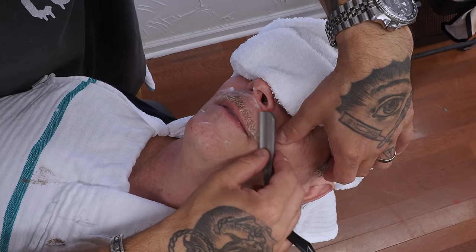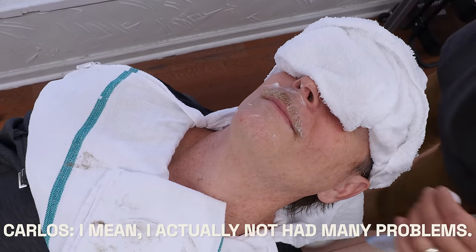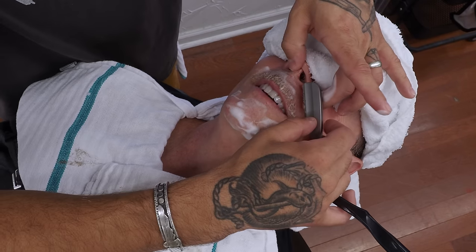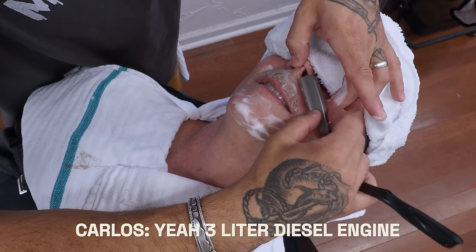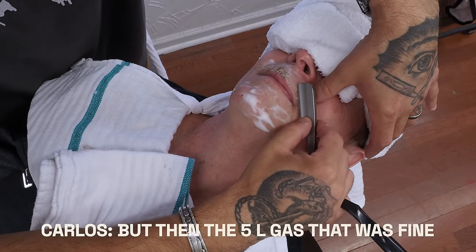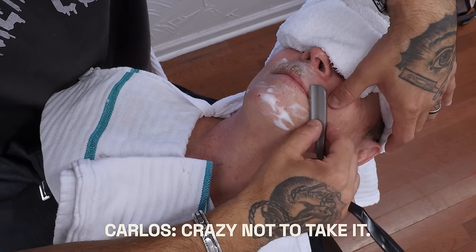I like Land Rovers, but man, the British cars, they just leak every fluid. Yeah, I've had loads of those. I actually have not had many problems. Maybe my first one was a diesel one, though. Had a few problems. The 3-liter diesel engine on it gave me a few expensive problems. But the 5-liter gas one was fine. I only sold it because some guy made me a crazy offer, and I would have been crazy not to take it.